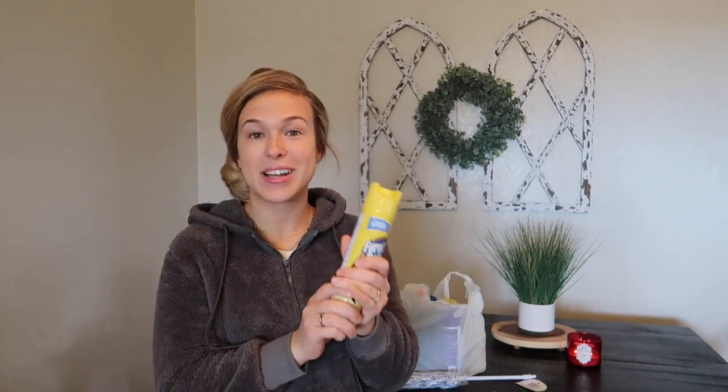Personally I probably wouldn't use Dollar Tree cleaning products in my home — if you've been watching me for a while you know I like to use natural cleaning products from Grove Collaborative. But I do like to use their scrubbers, sponges, and cleaning gloves. When it comes to actual liquid that you spray in your house, for only a dollar I'm sure the stuff they put in these products can't be that healthy for you, but who knows.